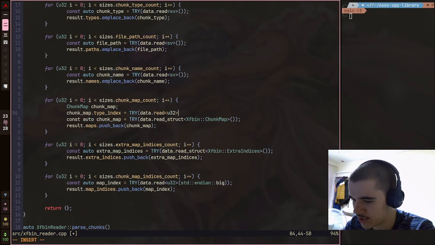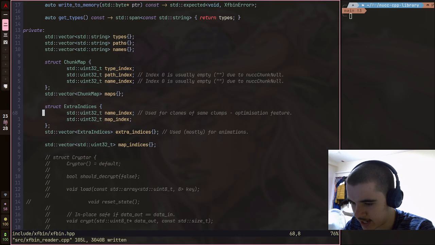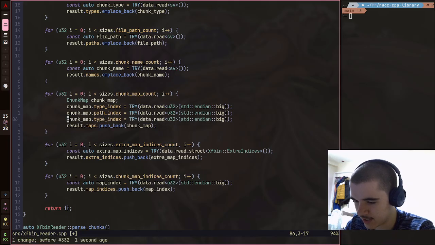Data dot read U32 standard endian big. And do that for type index, path index, and name index. Okay, that should work.